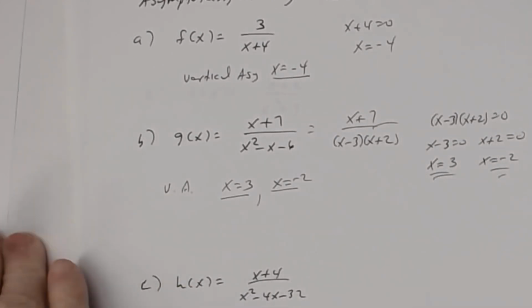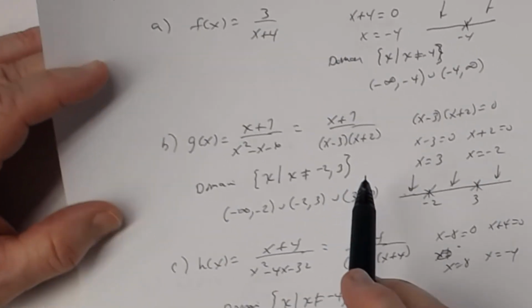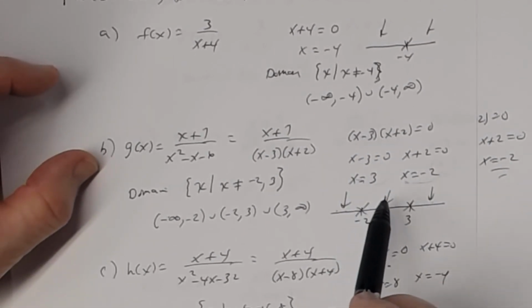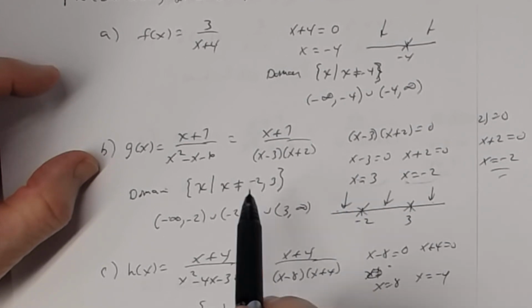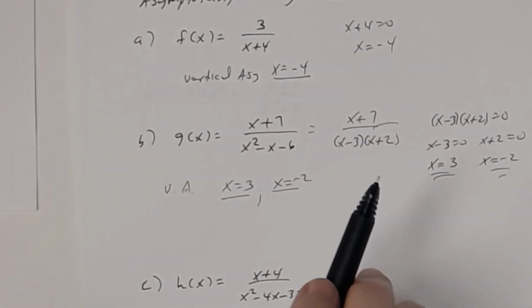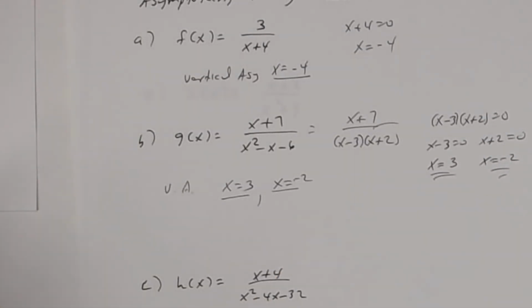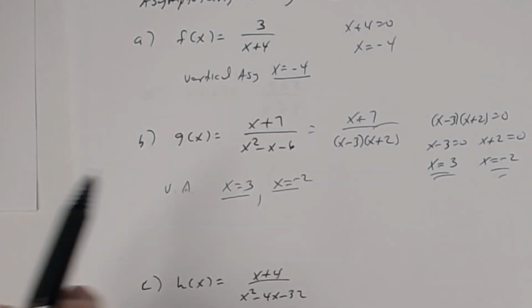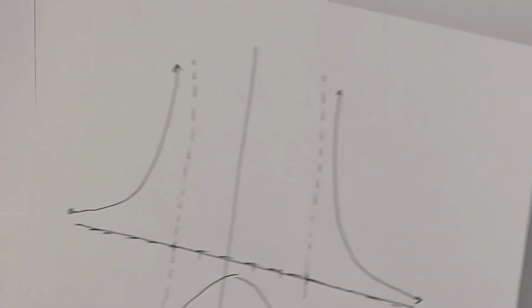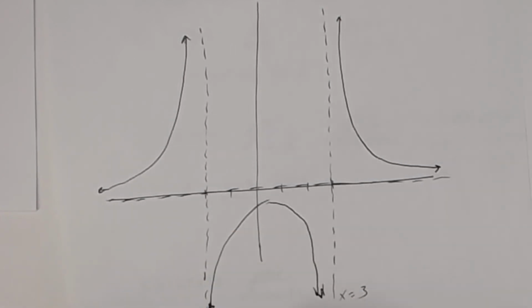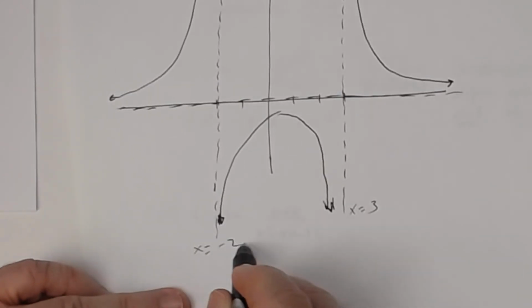And if you look at what we did when we found the domain, we got the same thing, didn't we? See right here? So those are your vertical asymptotes. The domain would be all real numbers except these. And that's what you see here. What the graph looks like is this. Now notice there are two vertical asymptotes. In number one there was one, in letter A. In letter B there are two. So here's what this one looks like. You see you have two vertical asymptotes. This one is x equals 3. This is x equals -2.